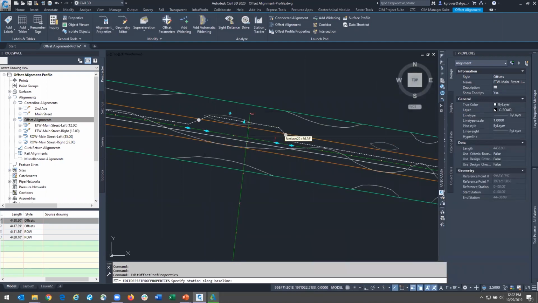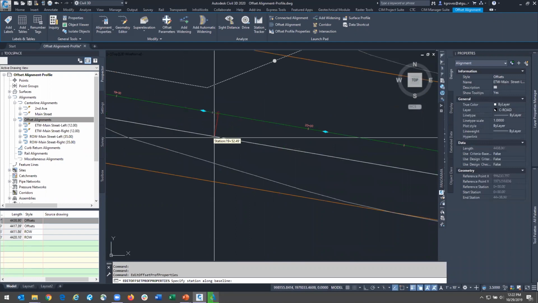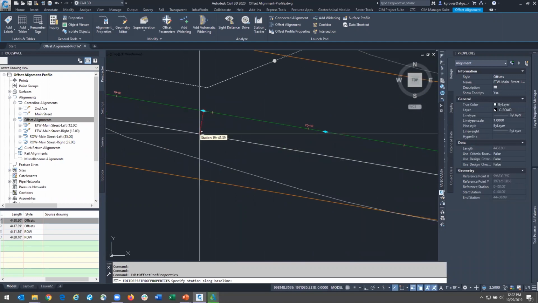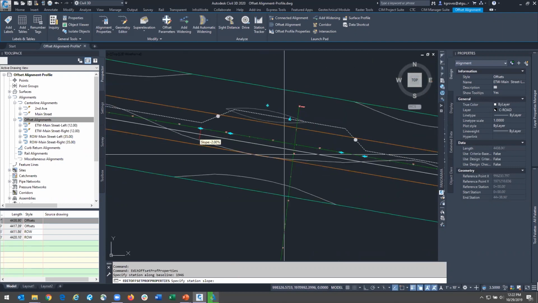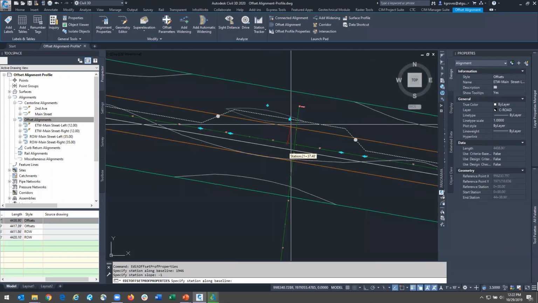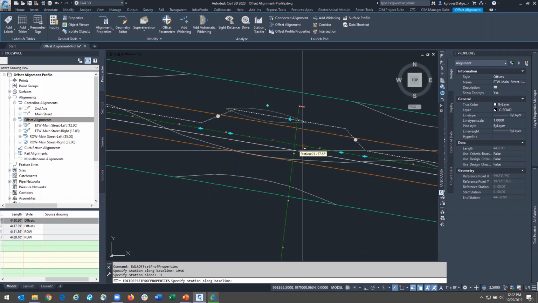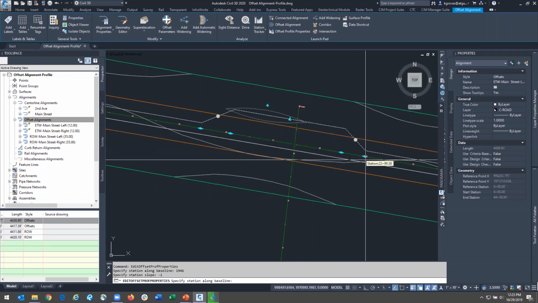You would go through and you would add a new cross slope region. And I would say, all right, I want station 1946. And that's going to be at -1%. Then I'm going to come in and I'm going to say over here at 2296, that's also going to be at -1%.